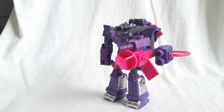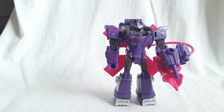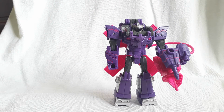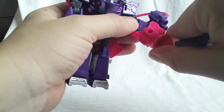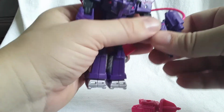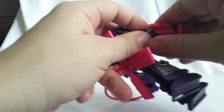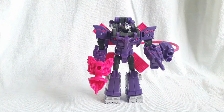Any Doom fans out there? No? Yeah, maybe some. I don't know. Anyway, if anything, it gives him use of his hand, but it is what it is. But it is an option, and as they say, options are a good thing. I'll go ahead and get him back into his stock configuration. There you go. Alrighty, and yeah, that's pretty much all I have to say about this figure.